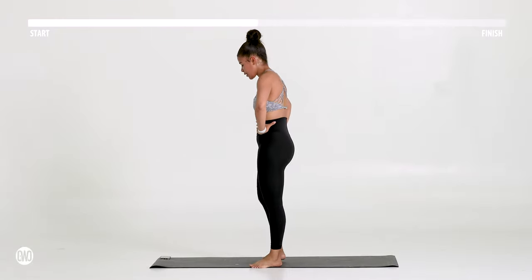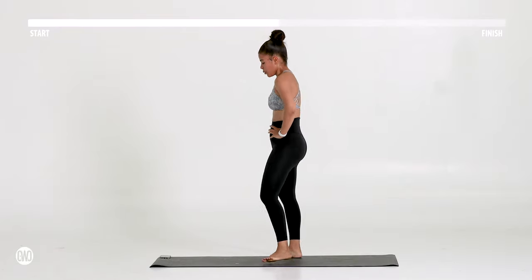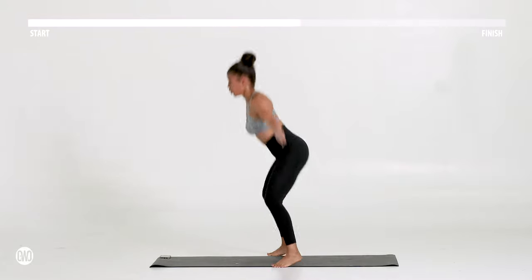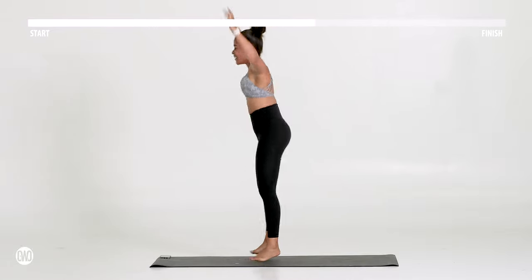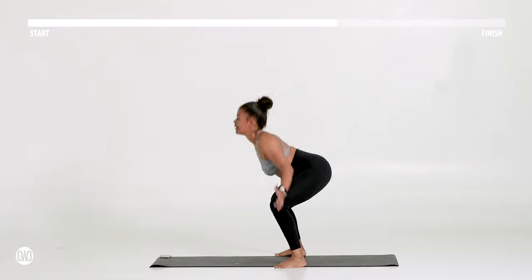Again, just another reminder that it's okay to take a break. There's no shame in the break game. This workout is not timed, so take your time with it. Sometimes it will take a little bit longer, but you're gonna get better at it. Your endurance is gonna increase, you're gonna get stronger, and you're gonna be all the better for it. So keep going, get back into it when you can, and I know you got this.